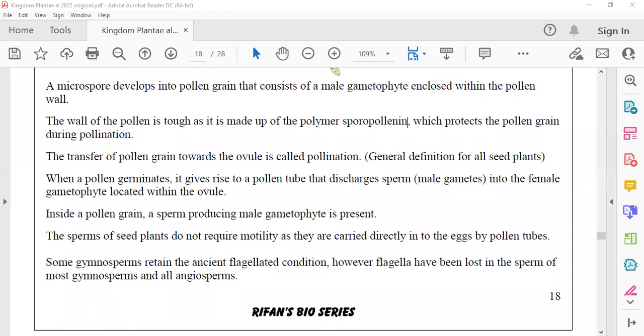So it is branched, correct? It is branched. So what about the pollen tube of angiosperm? It is unbranched. That is one difference. And it is not absorbing nutrients from nucellus, so it's not used for absorbing nutrients. And one more thing, the pollen tube will carry the male gametes in angiosperm. In cycas, it will not carry it.